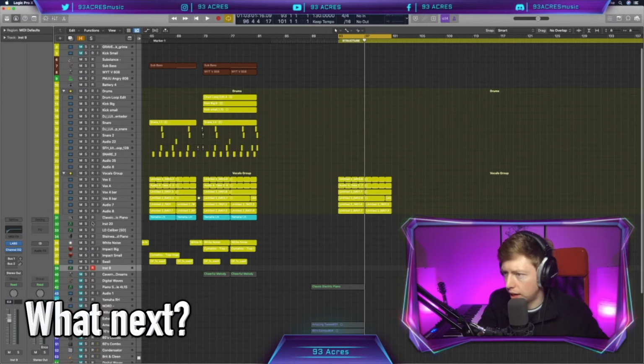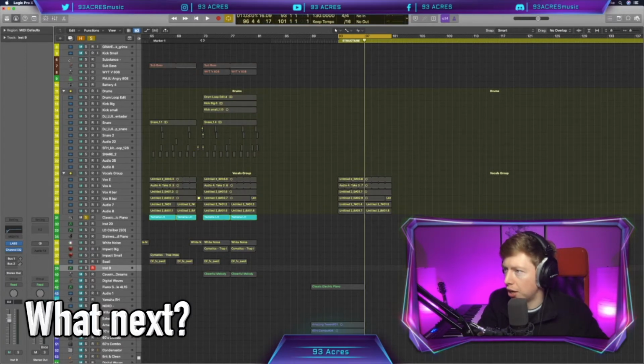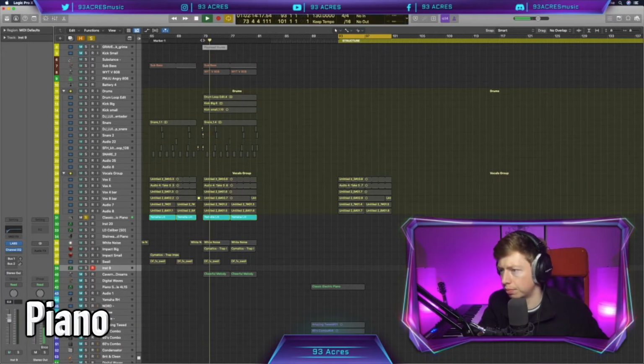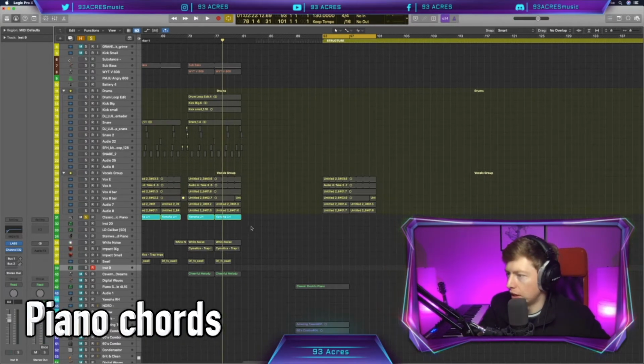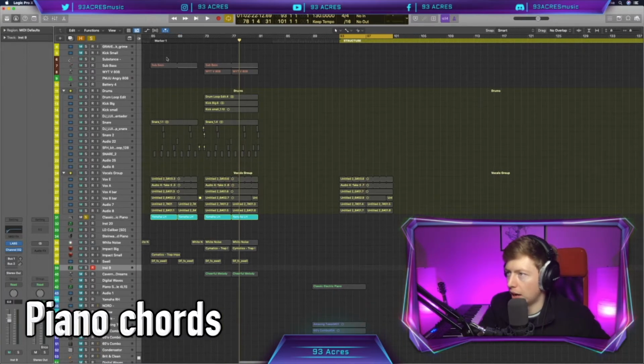It's pretty nice. Other elements we could throw in. We have a piano here. Could do with a little bit more reverb, or at least a sustain pedal working a little bit better, but we'll leave it like that for the minute. I think that's pretty nice. We could have another version of this piano just playing the chords. Just like that. Nice. That's pretty cool.